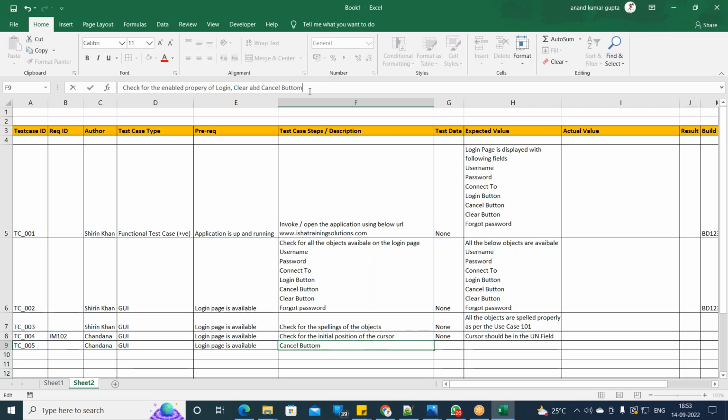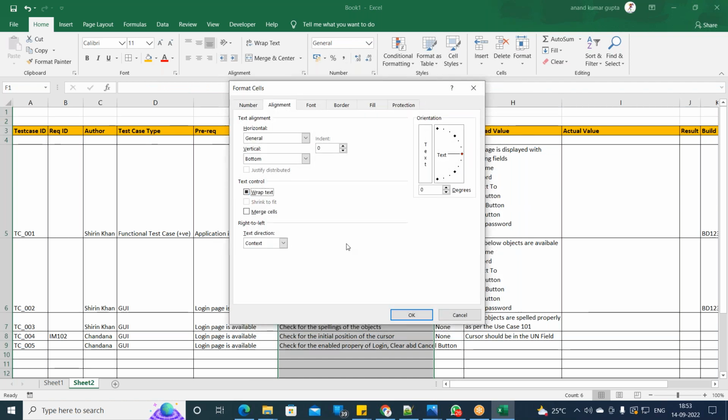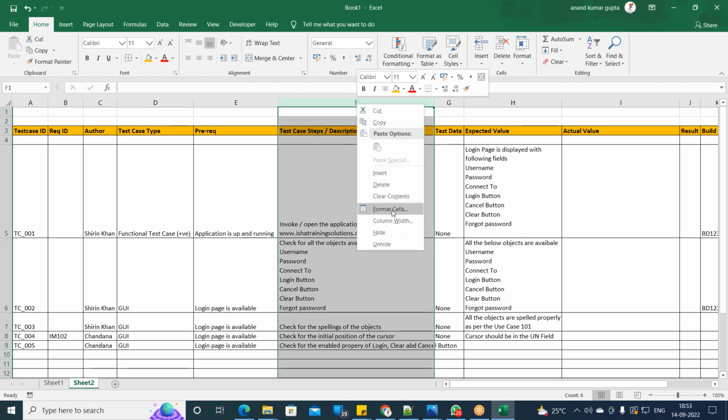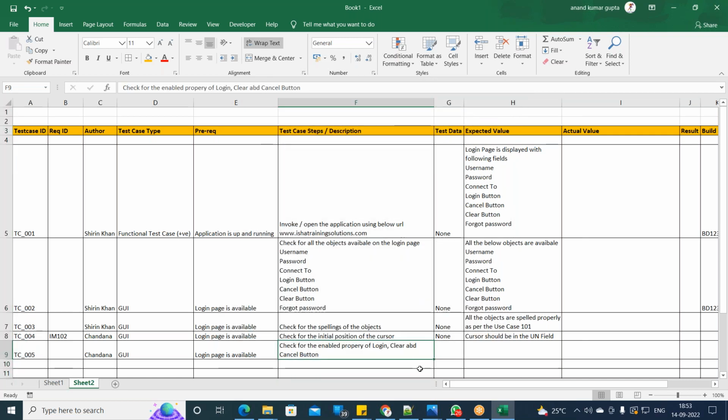By default, they should be enabled, right? That's what I'm writing here. The cancel and clear buttons need to be enabled.